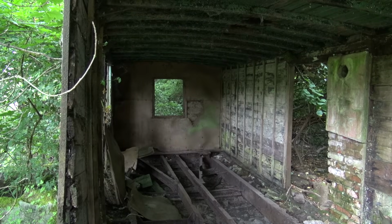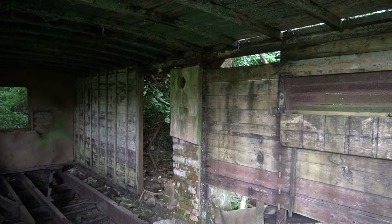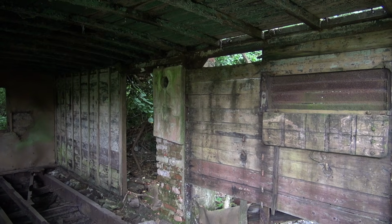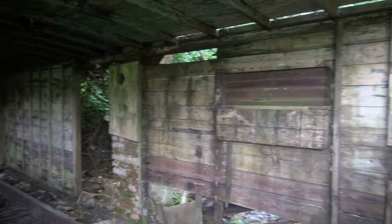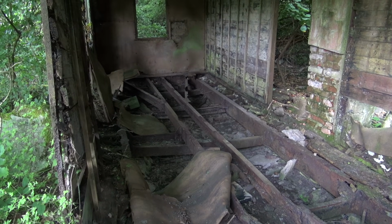Now it's a little house. It looks like a little hut that's built next to a chimney. They look like they put a train cart next to a chimney, doesn't it? It looks like a train car. Yeah, it is. But there's brick there, so they put it... So they stuck a train car here, and then they built the chimney. That was the office.